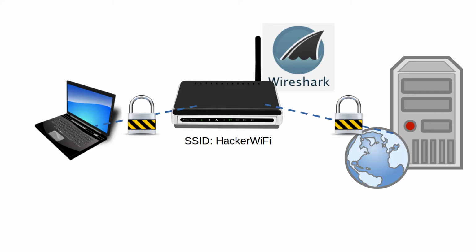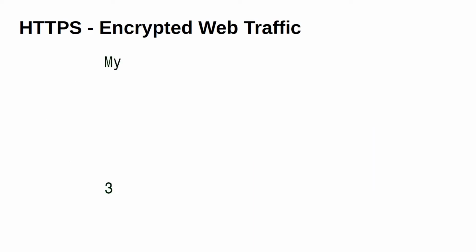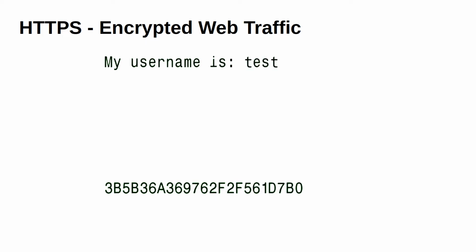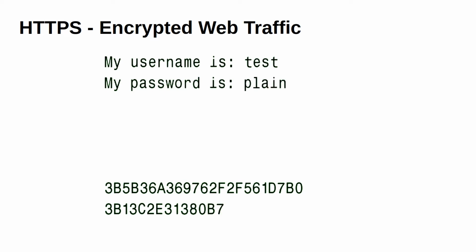So the solution is to encrypt the data. Encrypt the data between your laptop or your web browser that you're using and the end server. And that's done by using a protocol known as HTTPS. HTTPS is a way of encrypting the information so that even if somebody intercepts the traffic, they cannot understand it. This is based on the use of encryption keys that keep the message secret. You also need certificates which are used to prove who you are.